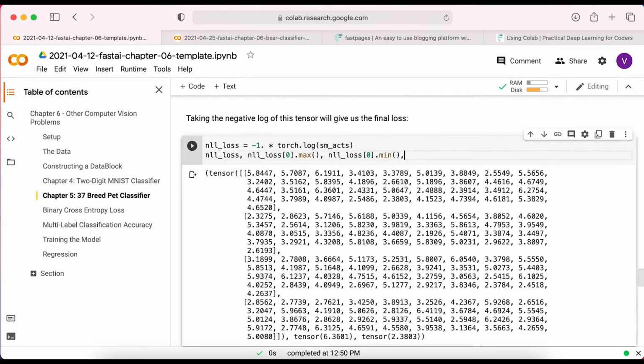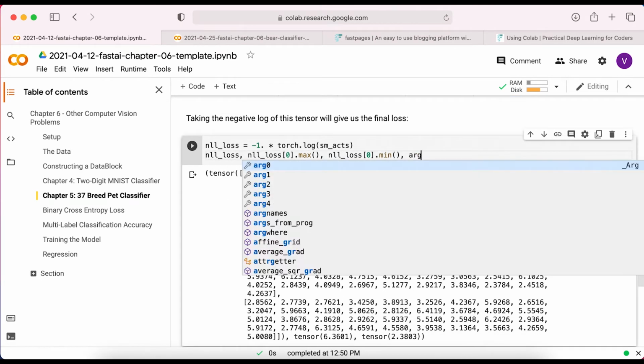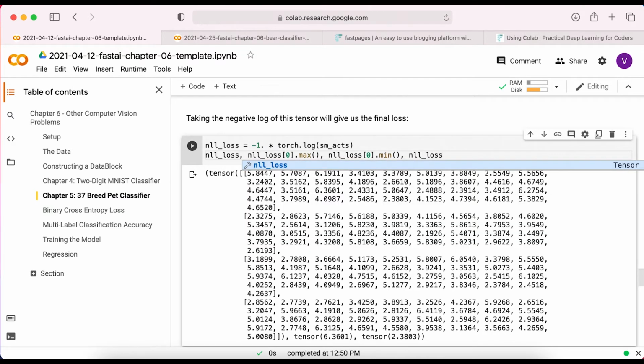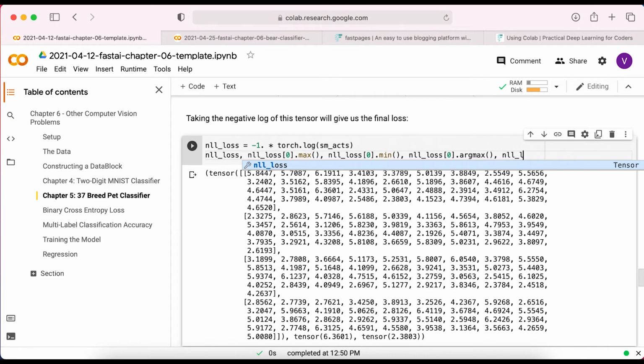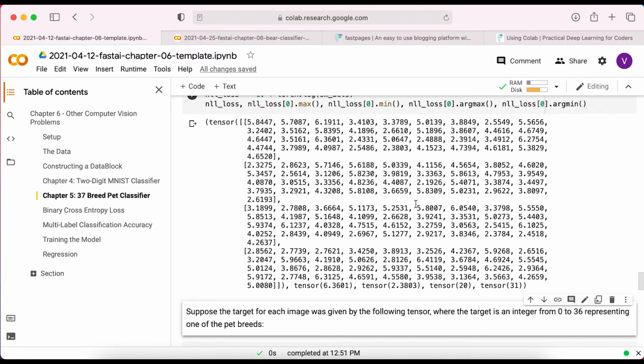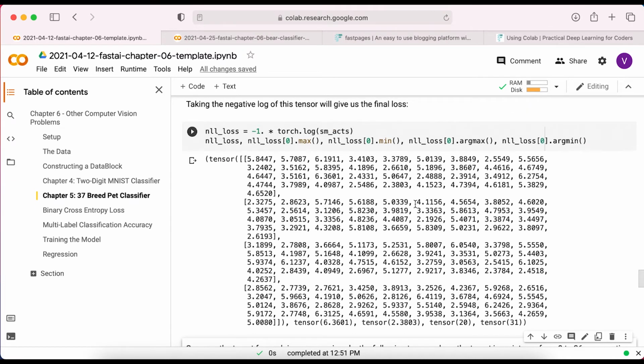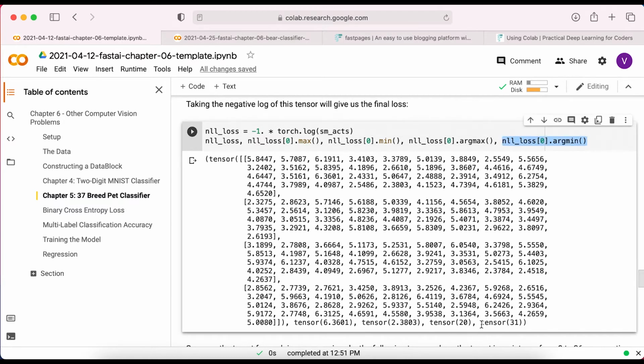I'm going to do a similar thing here. I'm going to give it argmax, but this time I'm also going to give it argmin. Okay, so if we look at the argmin, that is now 31, and that corresponds to the minimum value of 2.3803.